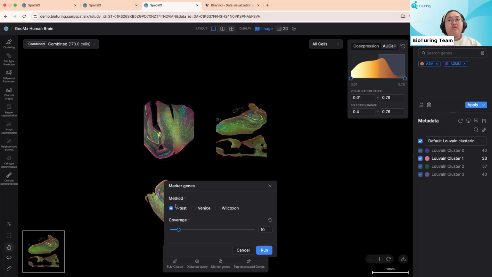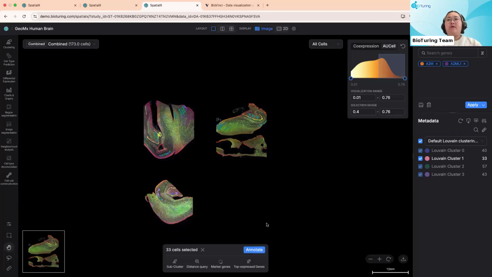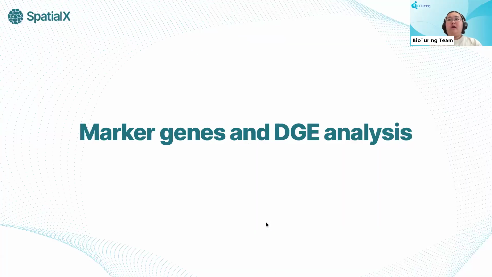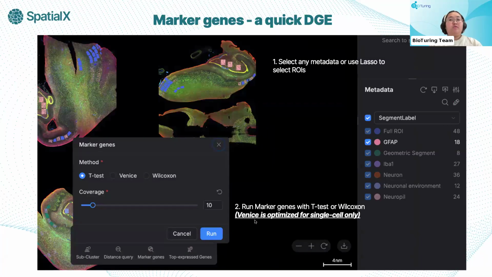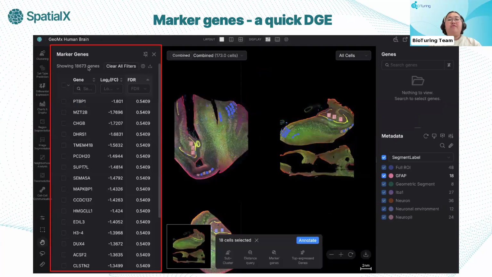You can consider selecting t-test or Wilcoxon for running the test, because Venice is optimized for single cell analytic data and therefore is not suitable for GeoMx data. You can run it that way. Okay, I will go back here quickly. Using either t-test or Wilcoxon, you will have the list of marker genes in a table here.